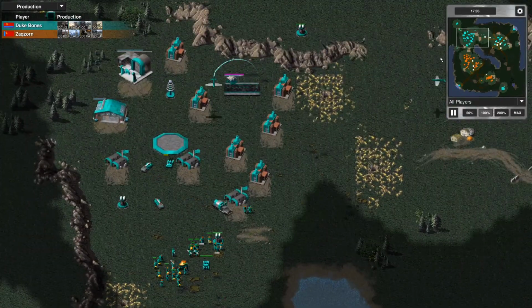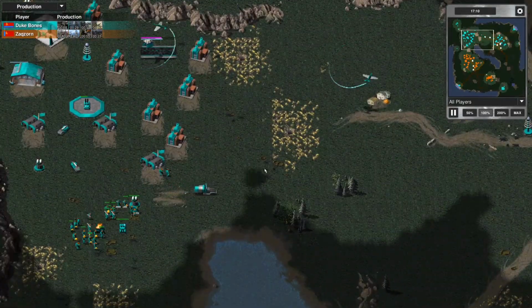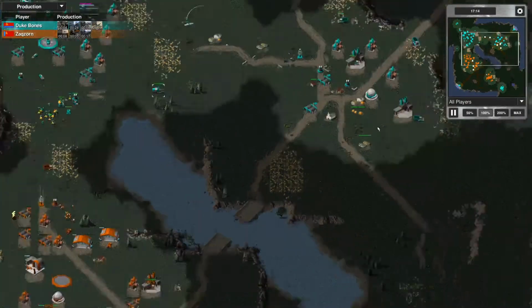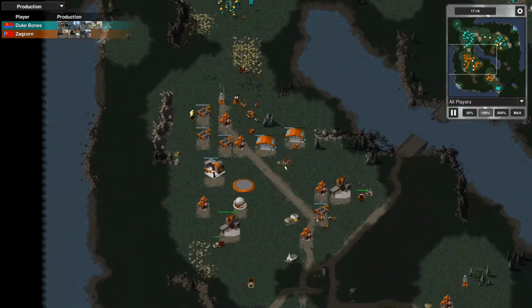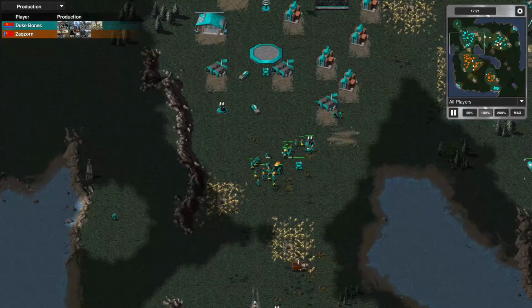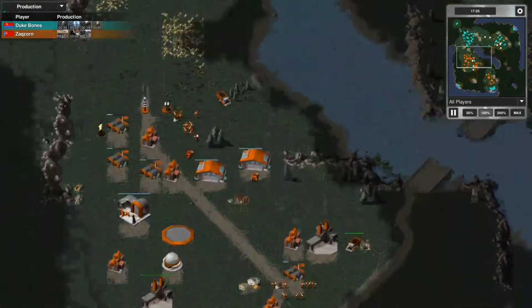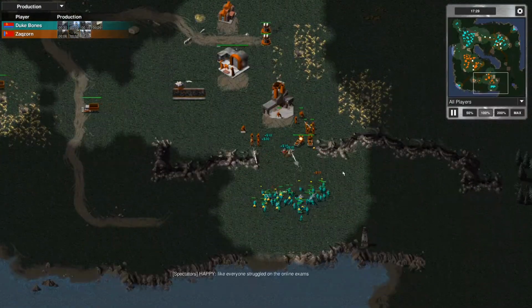Duke Bones out with another MCV. Going to restore build radius. Maybe expand. Let's see what he's doing. Okay, he's going for another expansion. Duke Bones comes out with a second war factory. And finds the flank on Zaqzorn.